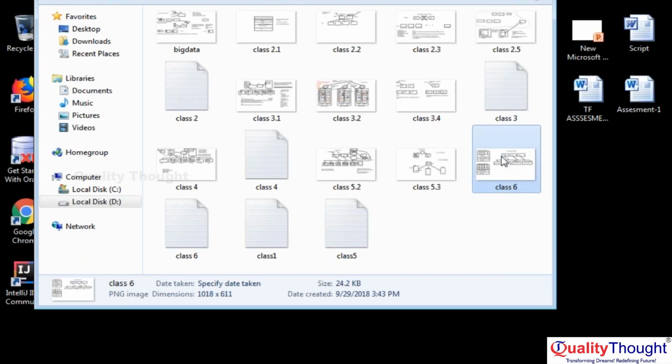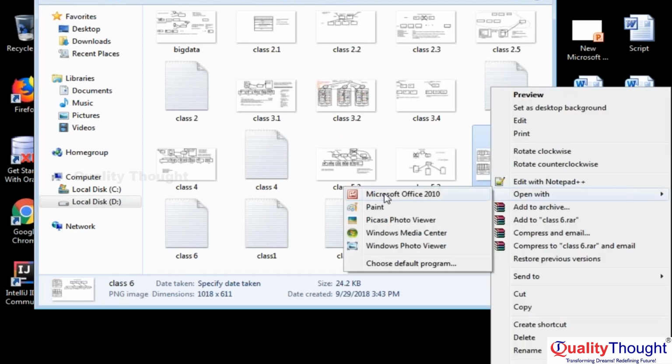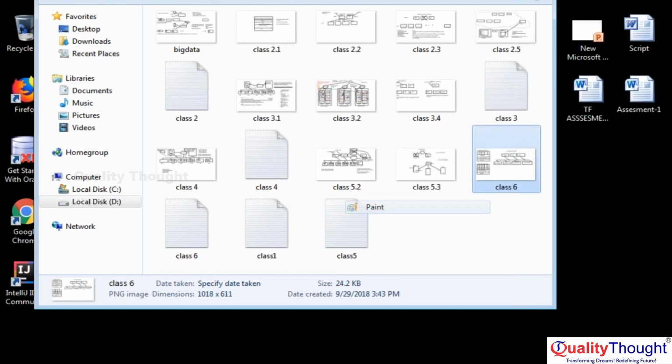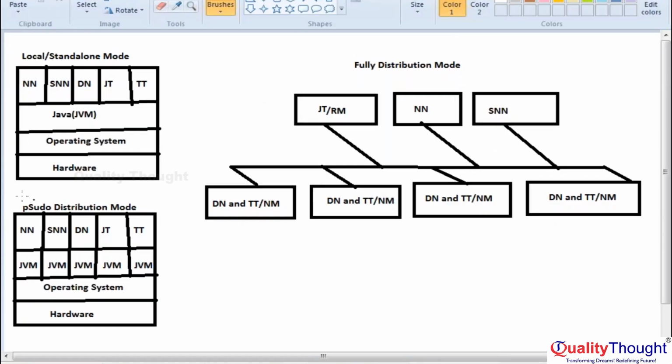Let's go here. We are installing pseudo-distributed mode, right? All daemons run on the same machine, in different JVMs. I said one more important point: each daemon thinks that it is running on a different machine. Yes or no? So in this case, how does this machine communicate with that machine?